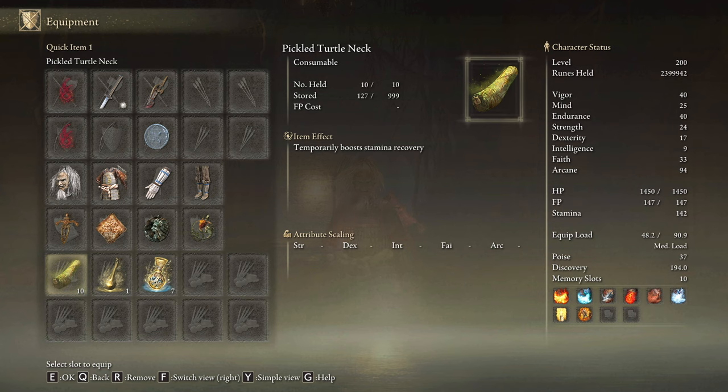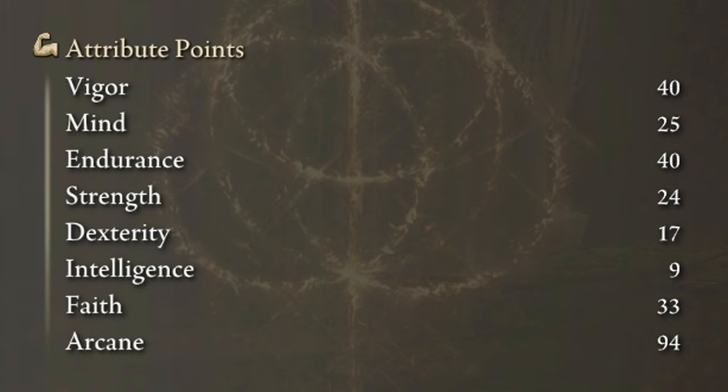The most effective stats we can use for this build are 40 on Vigor, 25 on Mind, 40 on Endurance. We need to level up Strength to 24, we also need a minimum of 14 points on Dexterity, 33 on Faith, and 94 on Arcane.